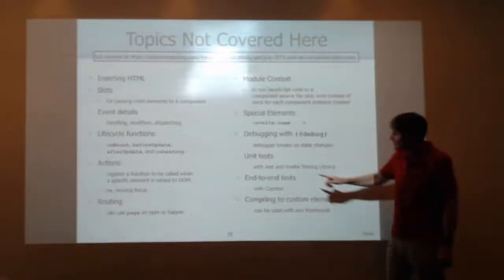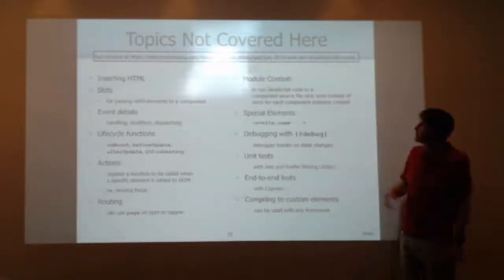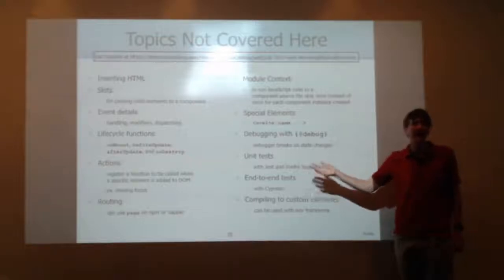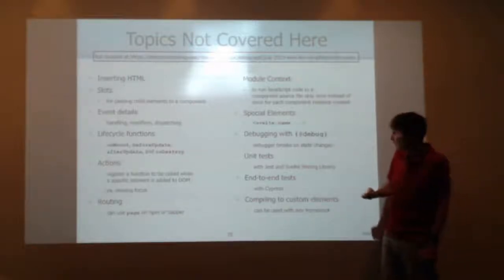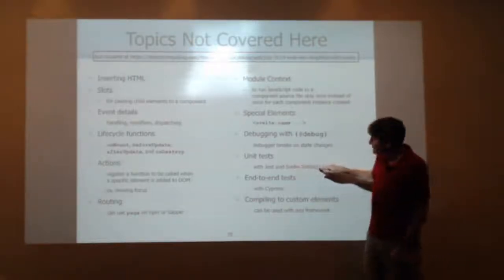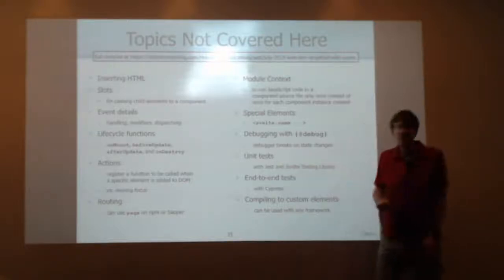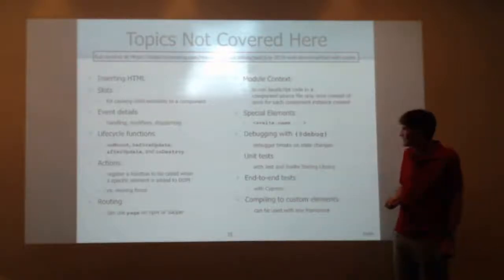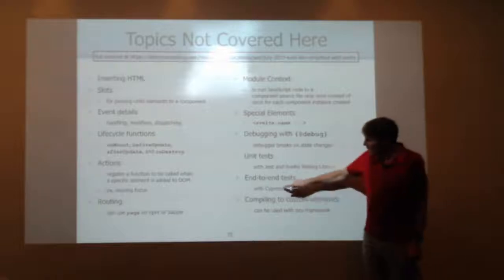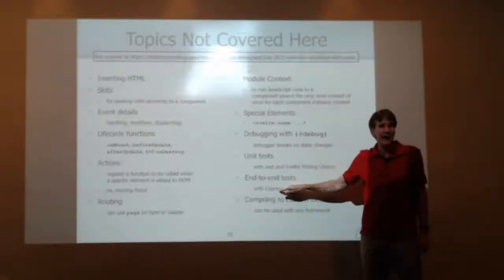You can write unit tests using Jest and Svelte, and in my article I go into detail about how you set up both of those. Svelte Testing Library is a library that you use in conjunction with Jest that makes it easier for testing Svelte components. And then for end-to-end tests, you can write Cypress tests. I really love the Cypress framework.